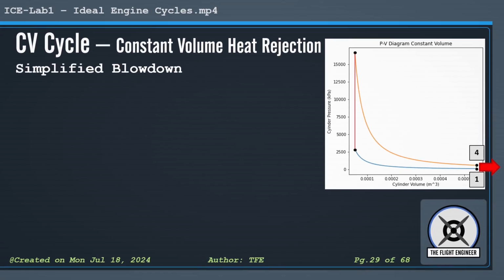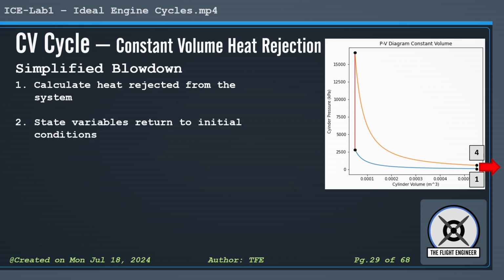We finish the cycle with blowdown. This simulates the exhaust valve opening and all the hot gases rushing out. The cylinder returns to ambient temperature and pressure, coinciding with an instantaneous rejection of heat. This is one of our more major simplifications, as it breezes over all the interactions of the exhaust and intake strokes, but we'll leave it alone for now. For the moment, we'll just bring back Q equals mc delta T and calculate the total heat rejected during the process.